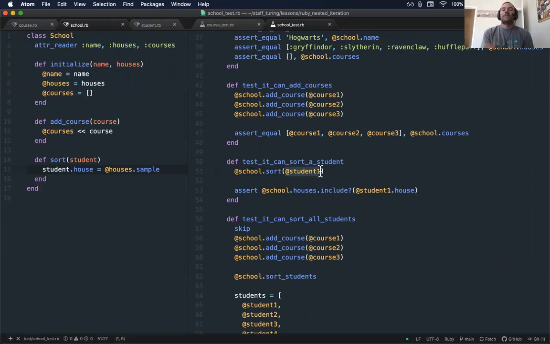All right. And so this is where I need to hone in and say, okay, let's see what's going on here. And I think I understand what's going on. I pass in a student object to the school, and then it gets assigned a random house based on the implementation here on line 15.